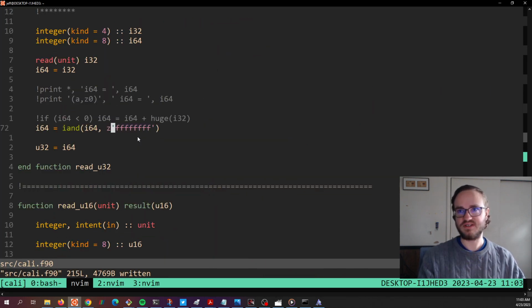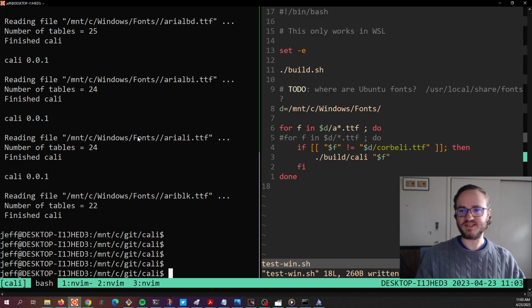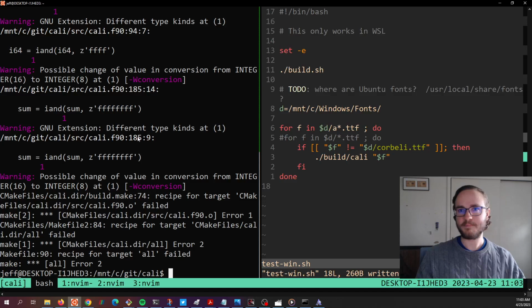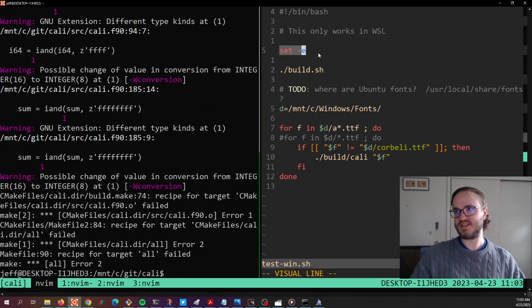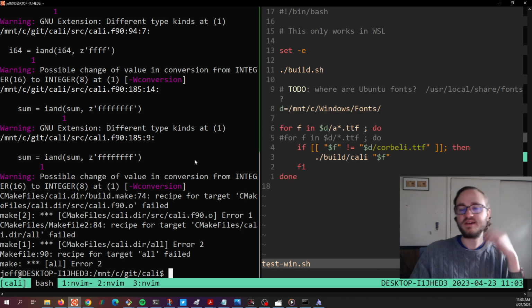So is it like Z8 or something? I don't think so. ZD. How do I do like an 8-byte hex literal? I don't think it's that according to syntax highlighting. Oh, this is good. See, the build script failed, and because I have set -e, it just stops right there. It doesn't continue with the tests with the previously compiled exe.